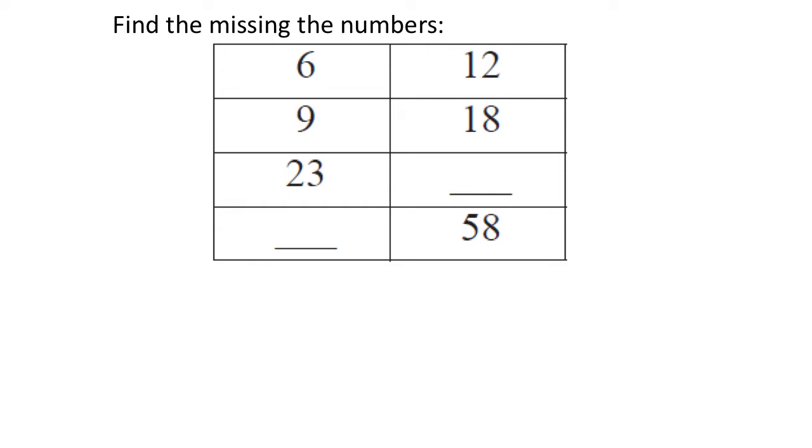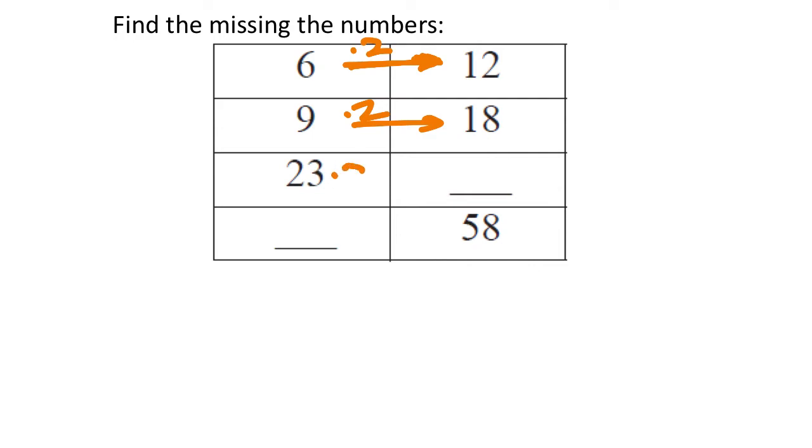All right, finding missing numbers like this. On this one, I would be looking at how the numbers are related left and right. And in the future, you'll see relationships like this. They're proportional relationships. Not that that really matters right now, but look at 6 and 12 right there. I would say from 6 to 12 because going up is easier. And again, we are dealing with multiplication and division, so 6 times 2 is 12, right? Which means that 9 times 2 is 18 as well. So you see this pattern of multiplication by 2 on the left to get that number on the right.